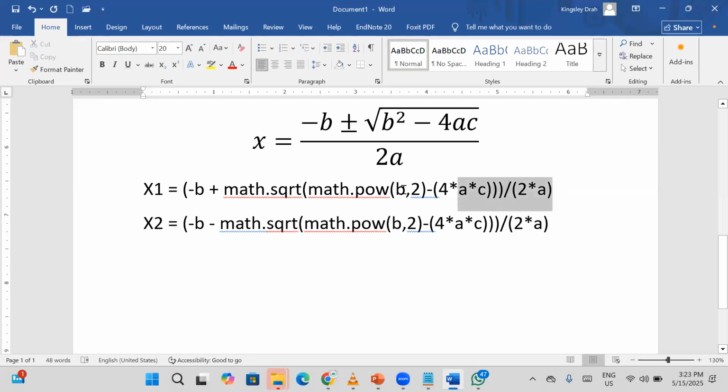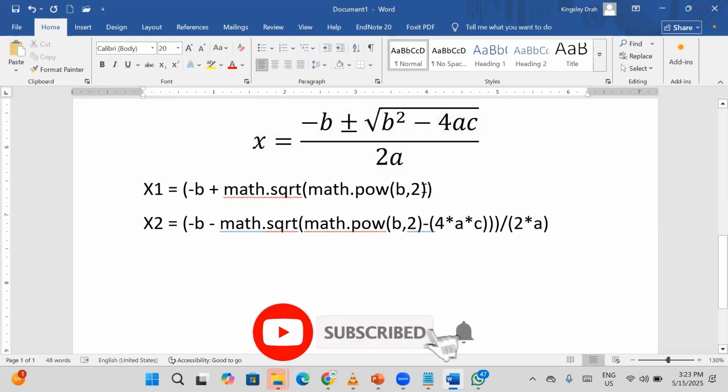If you follow me properly, now we have a square root. Inside the square root, we have a raised to the power. So I'll come inside here and say math dot power. Math dot power also has its own opening and closing bracket. Inside here, we have b comma 2.